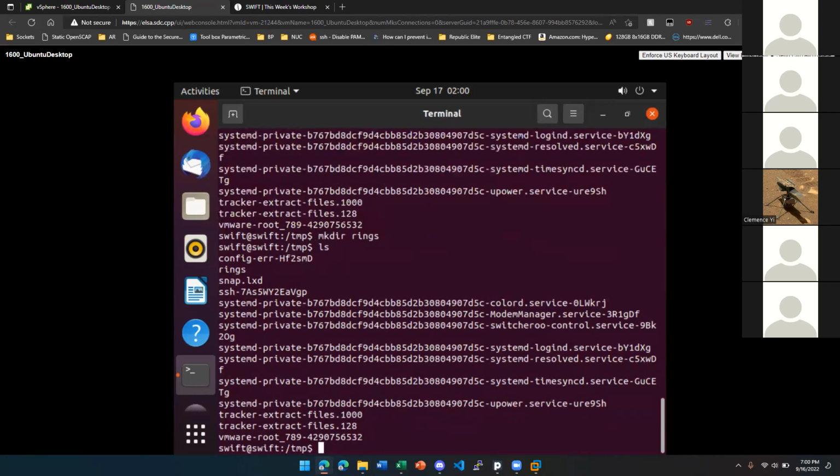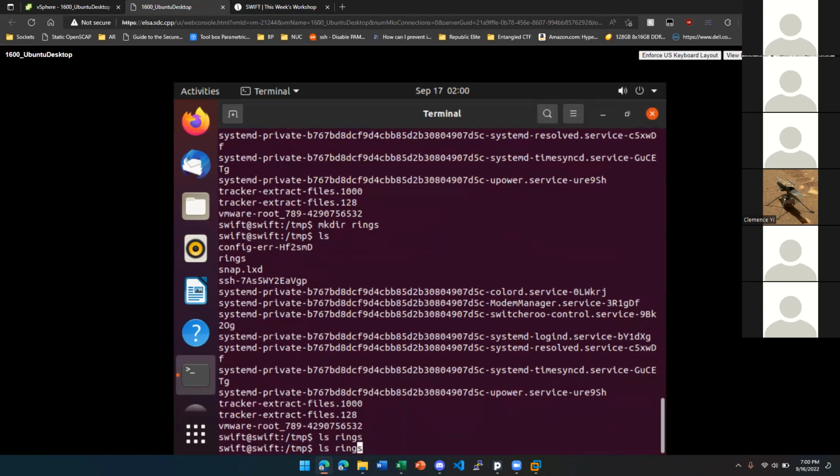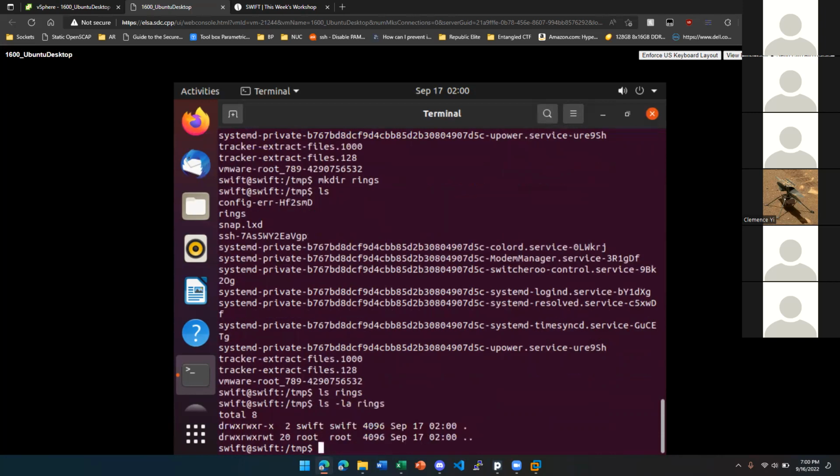And if I ls, and if I put rings as my argument here, I can specifically get information about the folder rings. That didn't work for some reason.